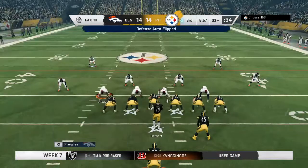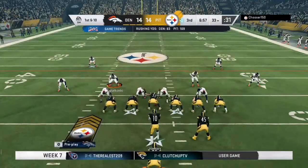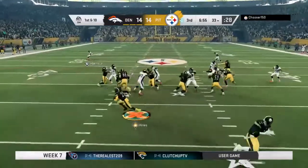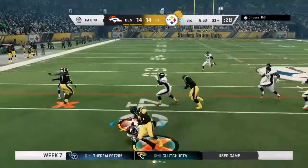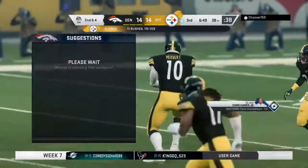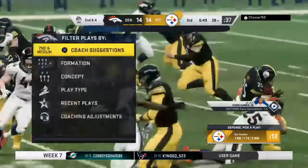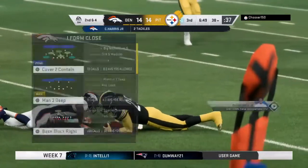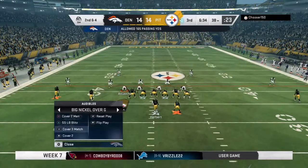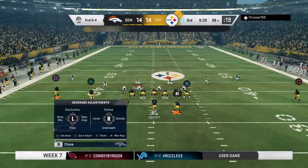The Steeler offense here about ready for their next drive. First half showed us some pretty good offense. Tie game, we'll see what the second half brings. And it'll be interesting because I think both sides feel pretty good about what their offenses are doing. Got to wonder what adjustments are being made defensively to try and get a spark and maybe slow down the other side. But here, do you change up anything on this opening drive? Not offensively, you don't. You've got everything going your way. You're probably prepared for maybe some change-ups you might expect, but overall, you like what your game plan's showing you.